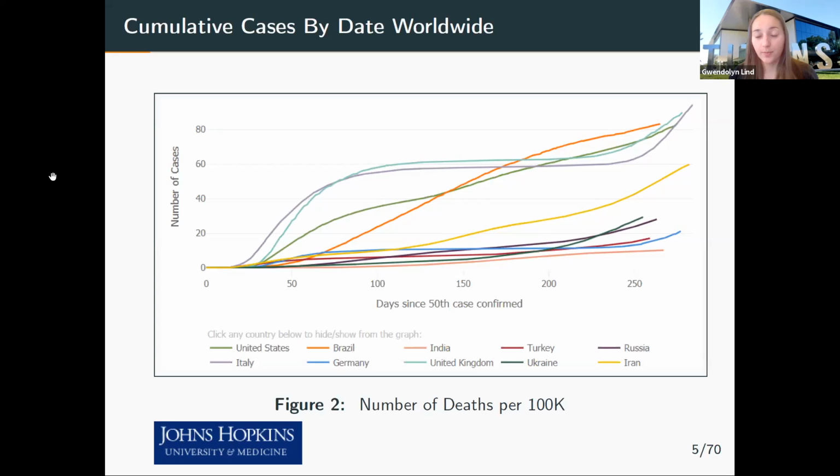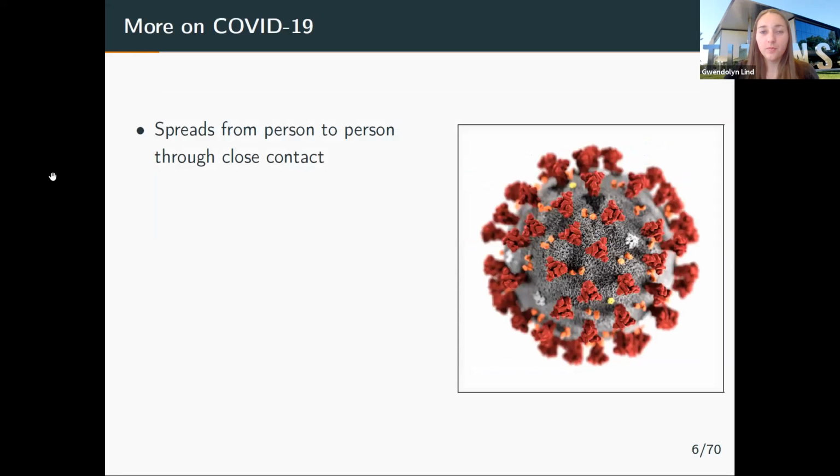So what is different about the coronavirus? Before I get into this section, I just want to clarify I am no biologist. So I will be talking about the highlights of the coronavirus briefly for us to get a better understanding of this disease. The disease is spread between people who are in close contact with one another through respiratory droplets or small particles.